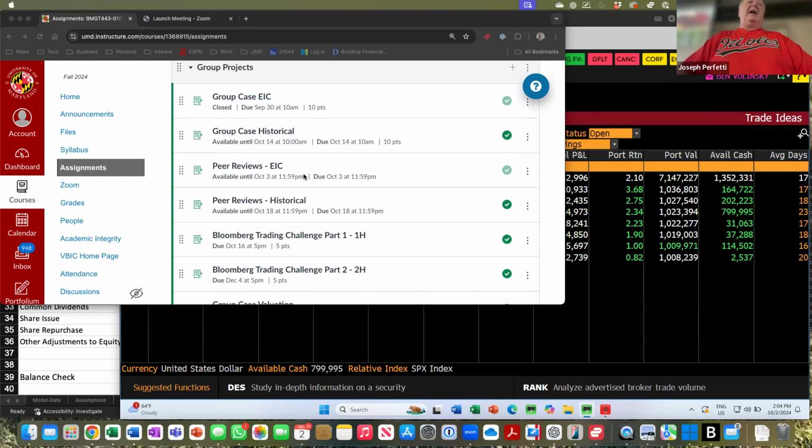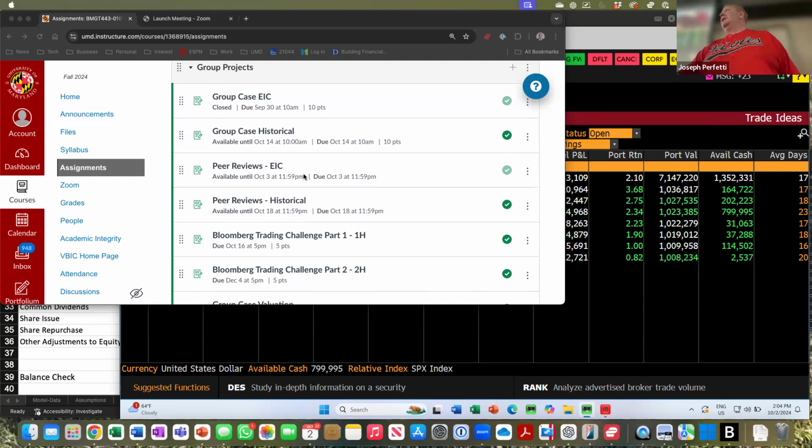Okay, so again, open a spreadsheet, put all the members of your team into different rows, and then put 0 to 100% by each of their names, including your own. If you felt they fairly contributed, 100%. If you felt they didn't adequately contribute, less than 100%. If they didn't show up, 0%.